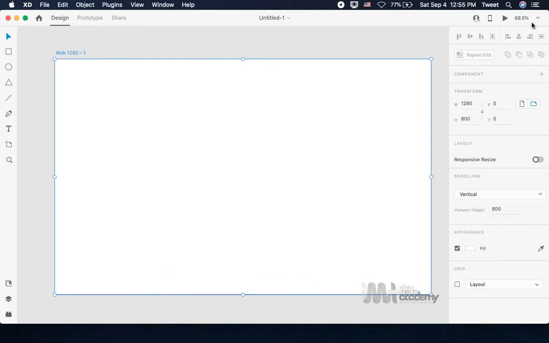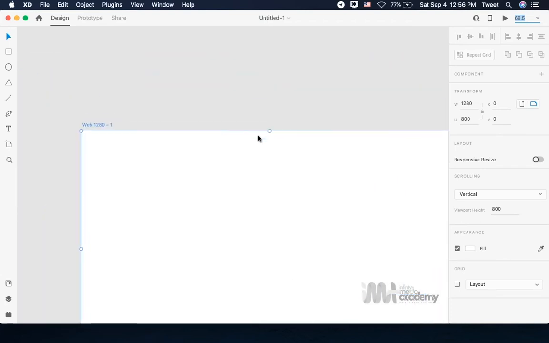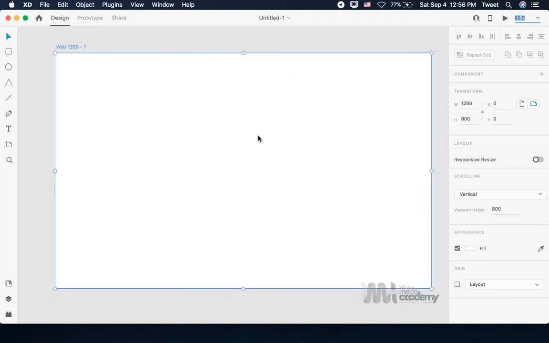So how do you do that? If you click on this drop down arrow, you can easily select the percentage scale of what your artboard will be. So 100% means whatever you see in the 100% design of this artboard is the exact thing you will see on the main device when it is previewed. So if you reduce it to 25%, 33%, or if you increase it to 200, 300, or 400%, then that means you are increasing the size so you can see your design clearly, or maybe it will help you see all of your artboards if you have more than one artboard in your Adobe XD.